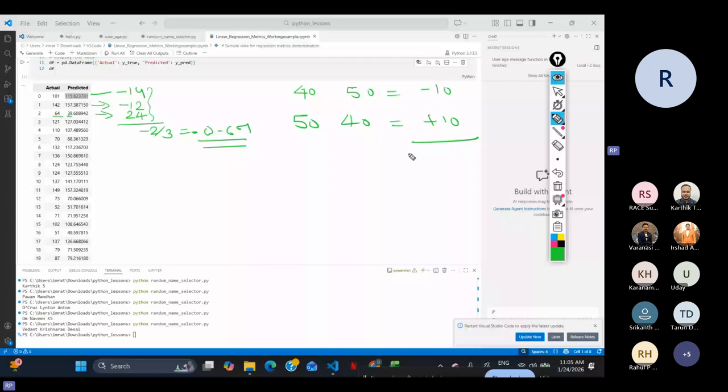So that's where we never add up the errors like this directly. So what can we do to fix that? Either we can take a square or we can take the absolute value. Just to take out the sign from the error, either we can take a square of the error or we can do the absolute value of the error, right? Just to really take out the sign and then we will be able to do the average. So that's the crux of the definition of the error.